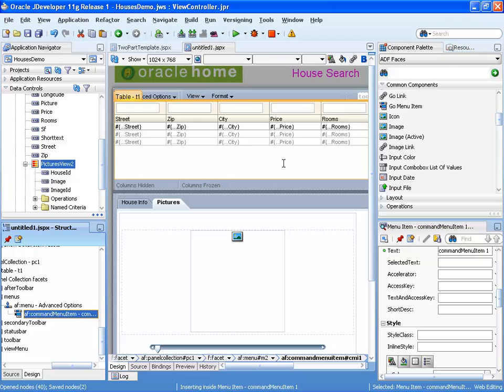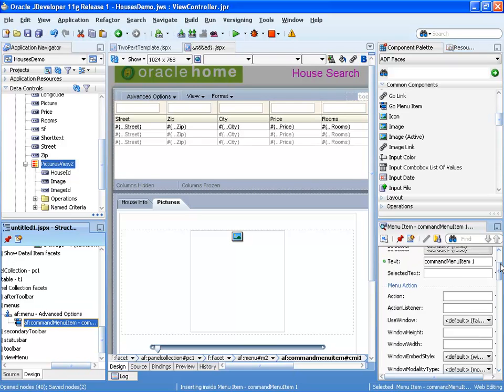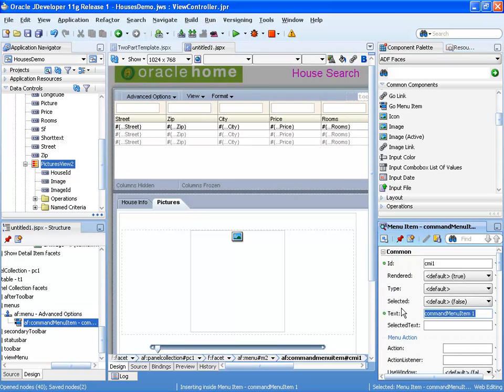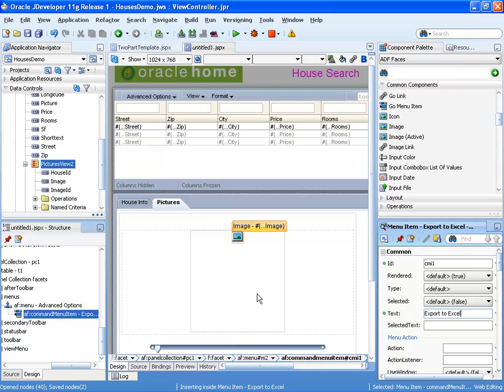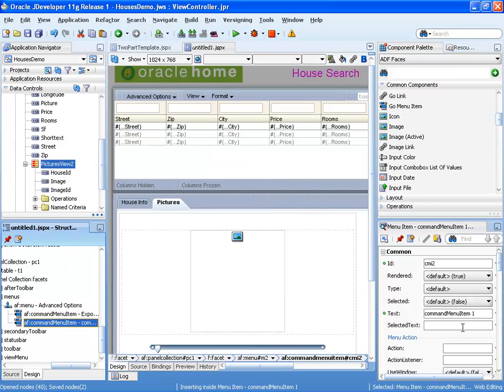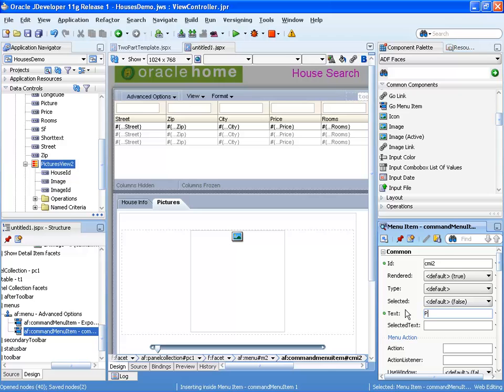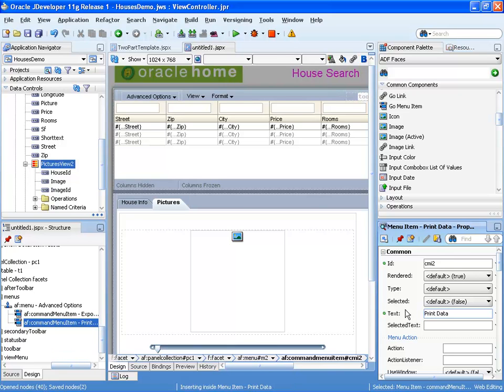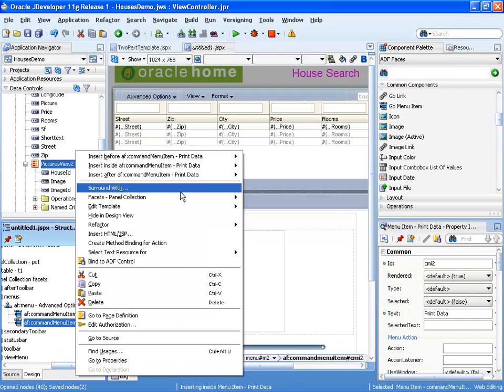Let's do a menu item. And the first menu item that we created, we're going to call it export to Excel, and after this menu item you can define another one, and you can define another one.